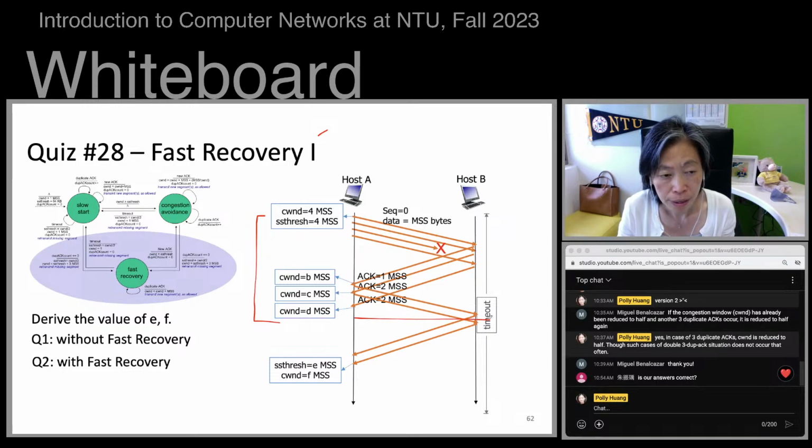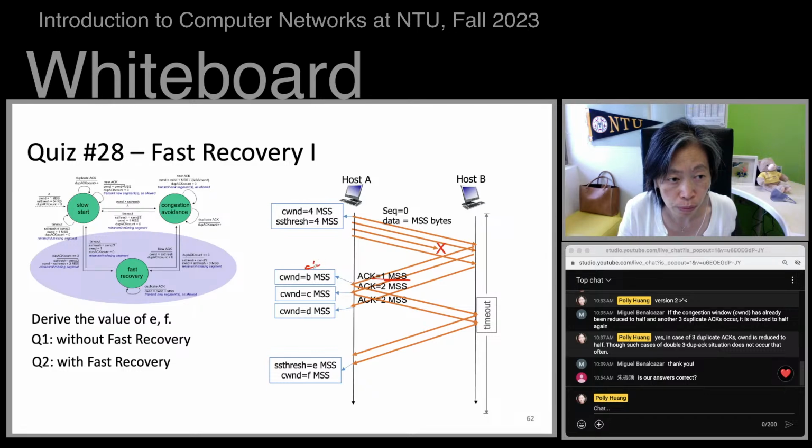Now you see also that upon receiving ACK 1, previously we incremented the congestion window to 4.25, so it's incremented by one over the congestion window. And with another new ACK, we incremented it to 4.4 something. In this scenario, the window size is 4.25 and we are just sending one more packet out. So this ACK, 1 MSS, generates only one packet out.